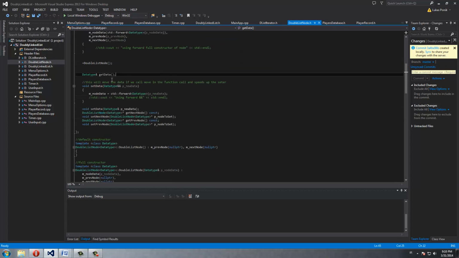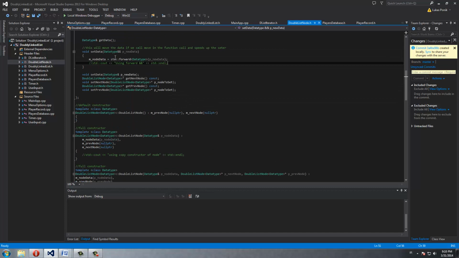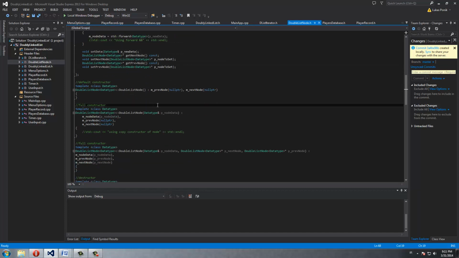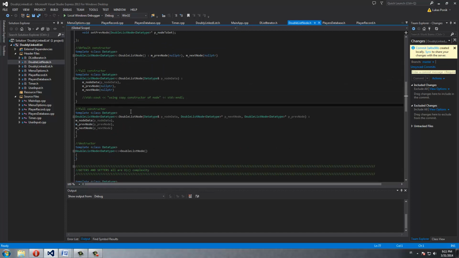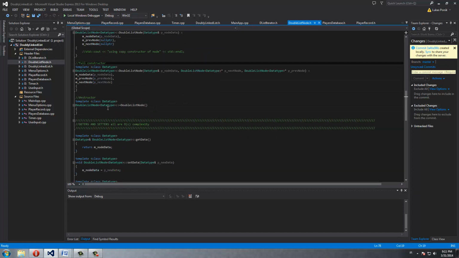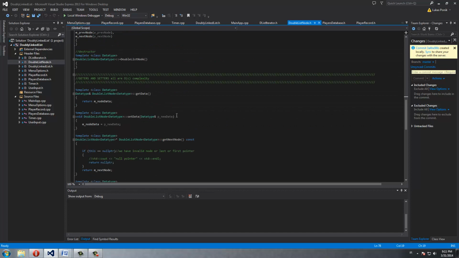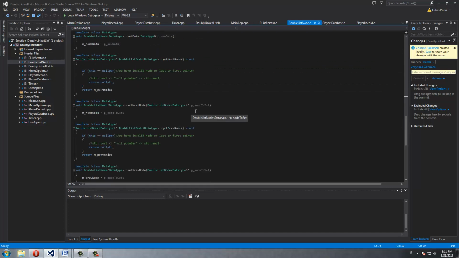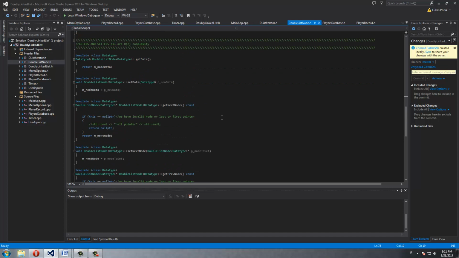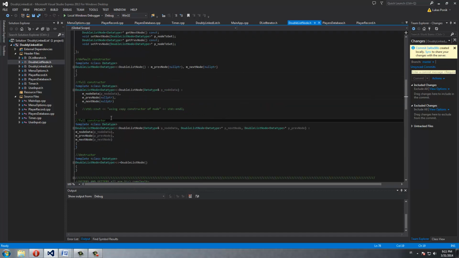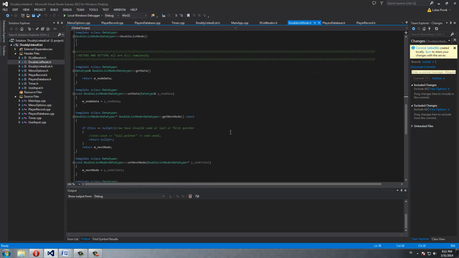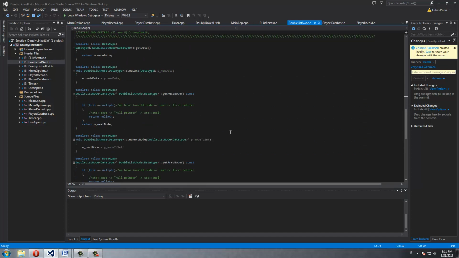Then I have the constructors, then I have get data, set data. Again, I can set it by moving. It has to be a templated function though. I will also comment on the complexity of my code as I go along. So this is just basic constructors, basic getters and setters. I don't think there is anything interesting in the doubly linked list node. Of course, getters and setters are all constant order.